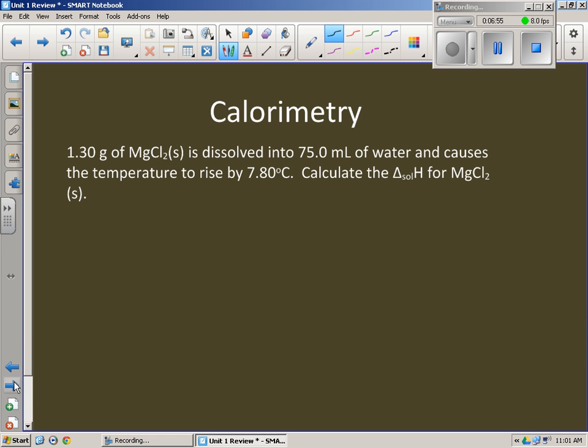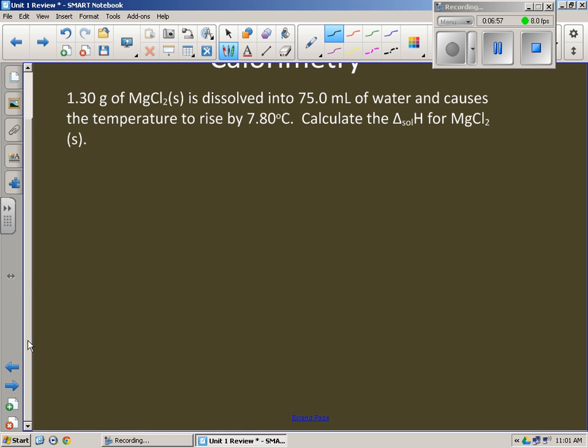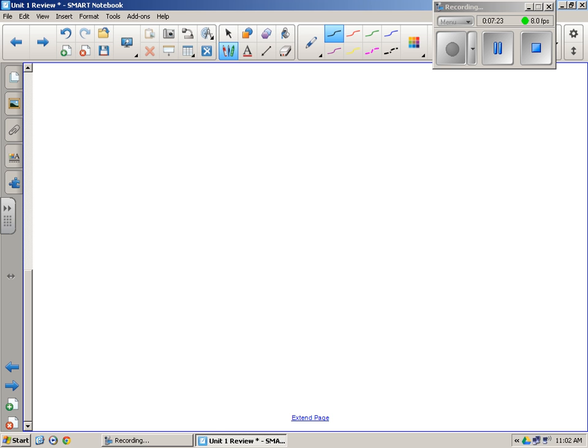Good. Calorimetry. We love calorimetry. In calorimetry, don't forget, you're going to be talking about energy gained and energy lost, right? So we got 1.30, mine's 13, so mine's a little different, but that's okay. We're going to go with this one here. This is what you guys got, 1.30, yeah? And I think the rest of the numbers are good there for me. And we need to calculate delta solution H. It's been a while, obviously, so that's why we're reviewing. We got E gained here, and we got E lost.